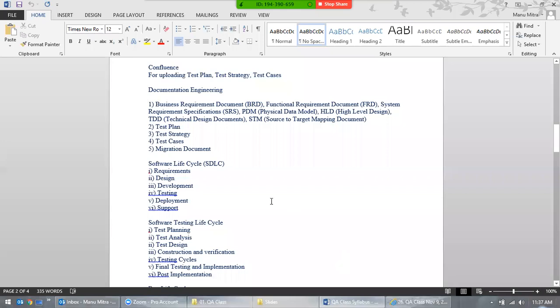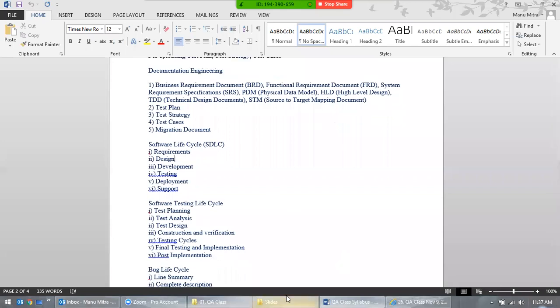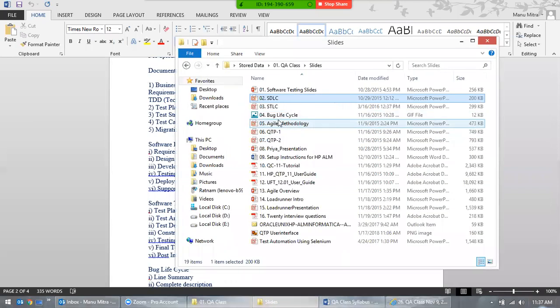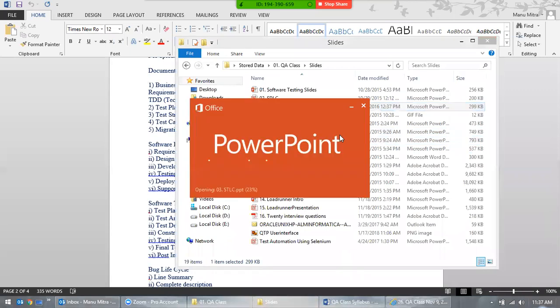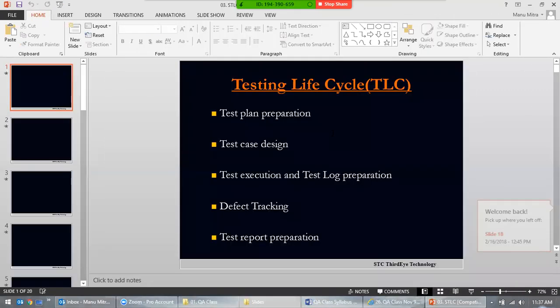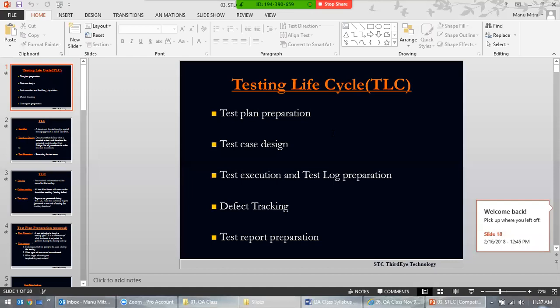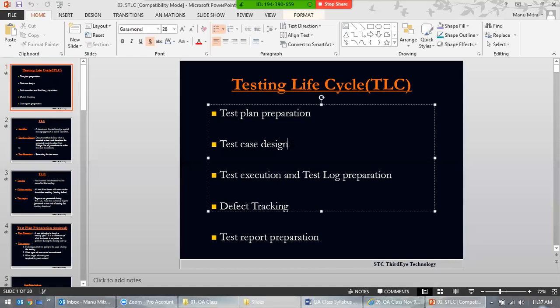Next is the STLC process. SDLC is more from a development perspective; STLC is from a testing perspective, the software testing life cycle. First, you prepare the test plan and the test case design. You have already worked with test cases, right? We used Rally to design all these test cases.